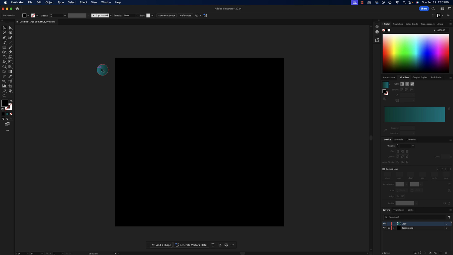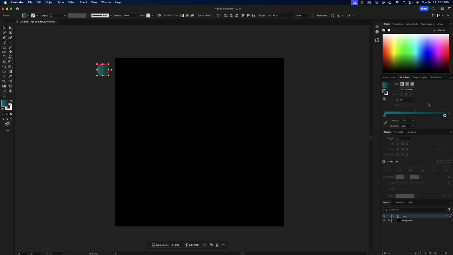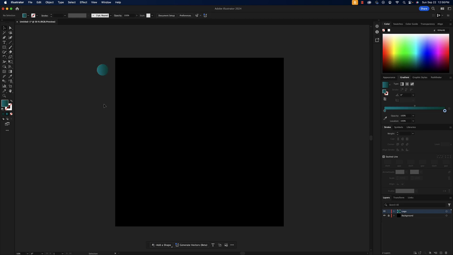So with my gradient tool over here, you can see I just have 2 points on that gradient slider, and it's a teal to a kind of darker green, I guess you would say. You could select any colors you want, obviously, but for this exercise, that's what I went with because I'm going to sample that in the end. So that's our document setup right now.